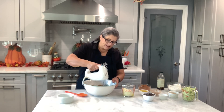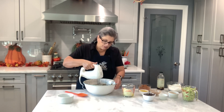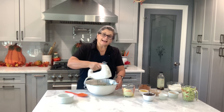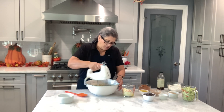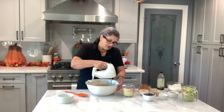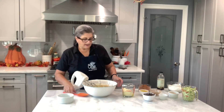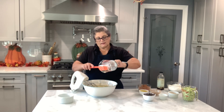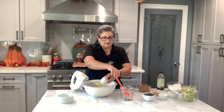I like making stuff like this because I can put it in my freezer, and when I want it I just take it out. I share with my in-laws — they love stuff like this. So you want to keep beating the butter, sugar, and eggs until you see no more sugar and it's nice and creamy. I have two cubes of butter, which is one cup of butter. This recipe uses both butter and oil, so I have the butter and then half a cup of vegetable oil.